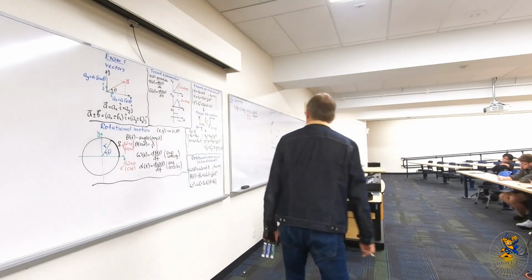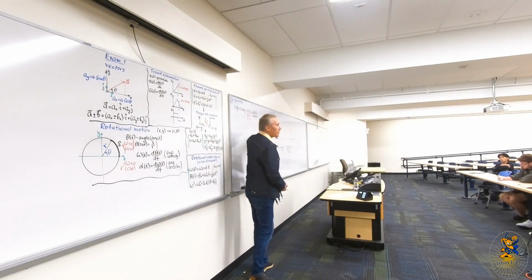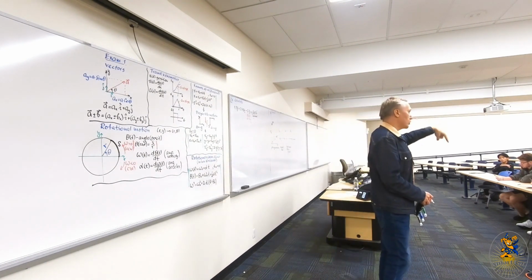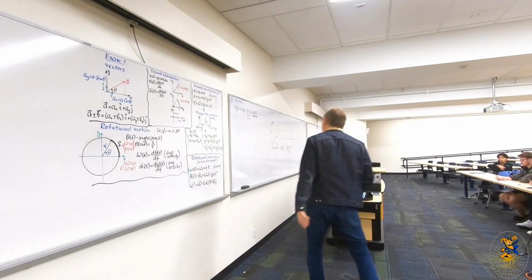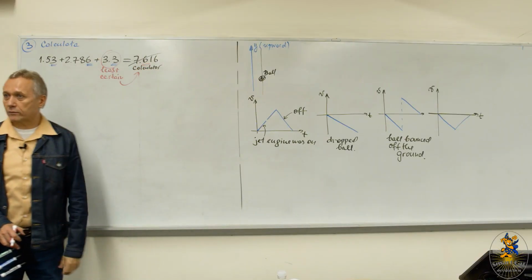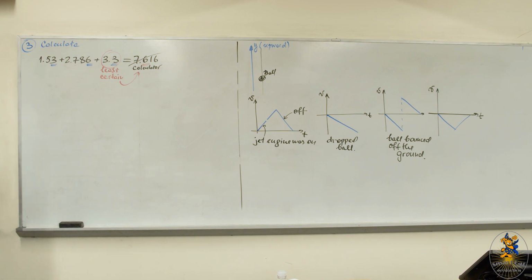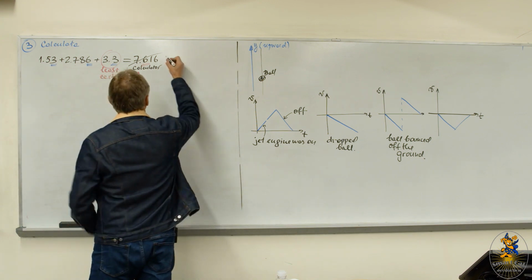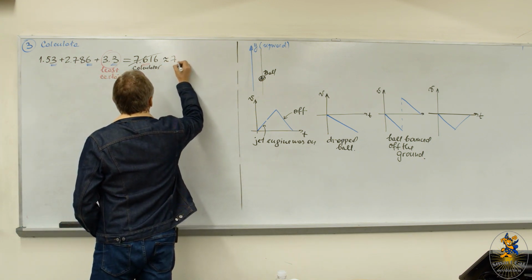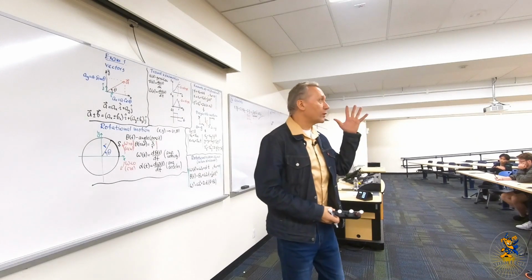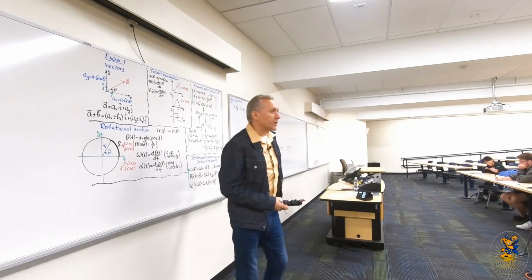Now once you found out where the level of uncertainty should be, what should we do next? Round the number to that digit. Rounding, the next digit is 2, which is less than 5, so the rest of the digits can be just dropped. So we will get 7.6. Let me check. Yeah, 7.6. So we'll get approximately 7.6. Very simple.